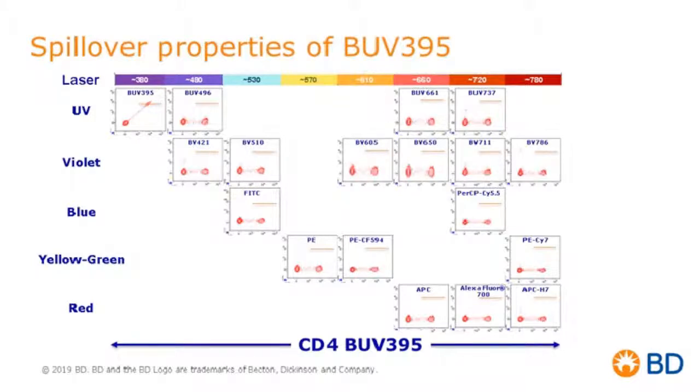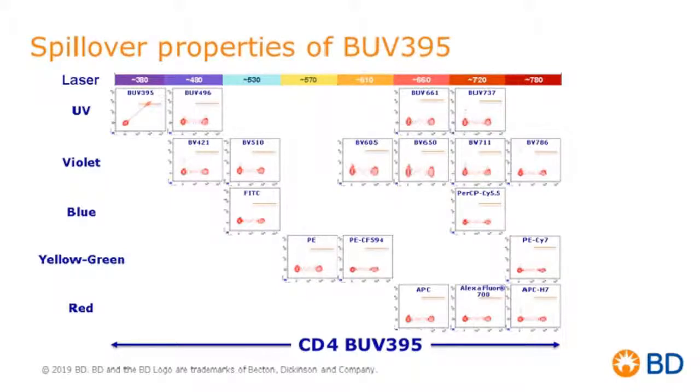And this is what we call a spread analysis or an n-by-n analysis, where on the x-axis, you can look at CD4 staining with BUV 395. And what we do here, we are looking on the y-axis at all the other channels and all the other detectors in our instrument. And what you can appreciate is that this dye provides a very good resolution of CD4 and introduces basically no spread into any other channel. So this is a very clean dye that we can now utilize.